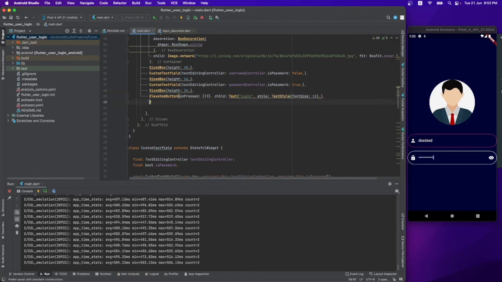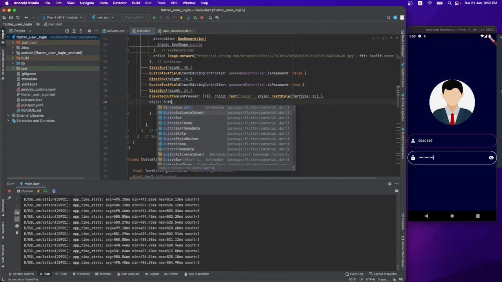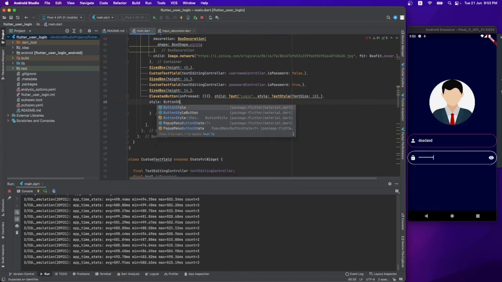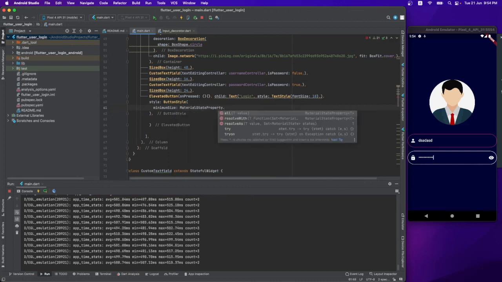We need to style our button also. We can do this by button style, and first of all we are going to give the minimum size.